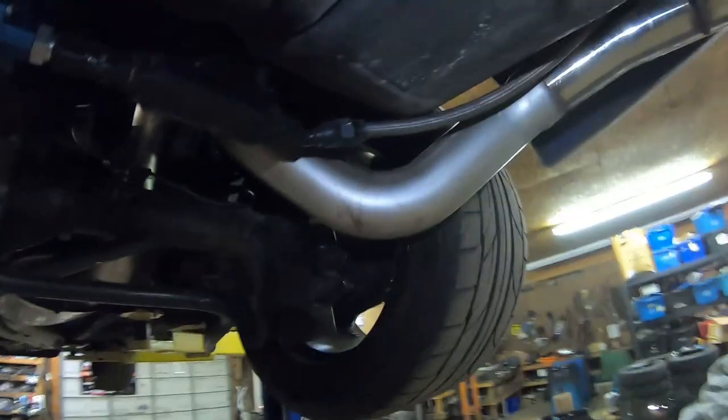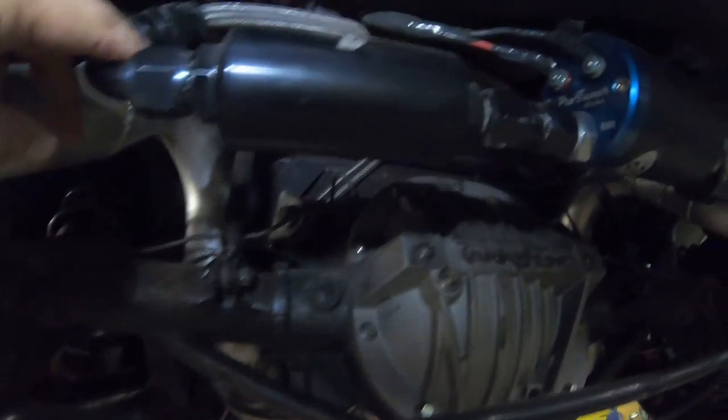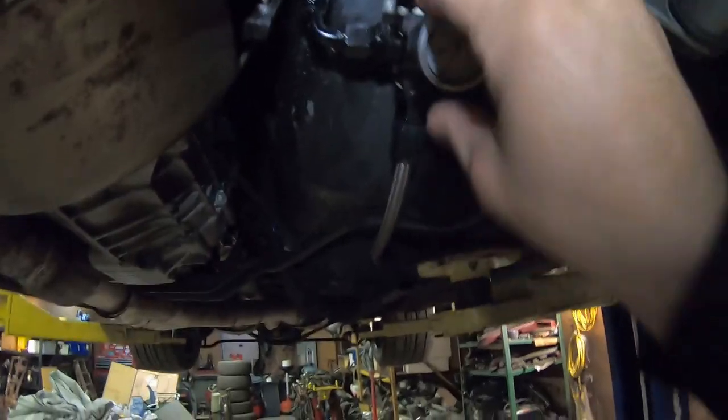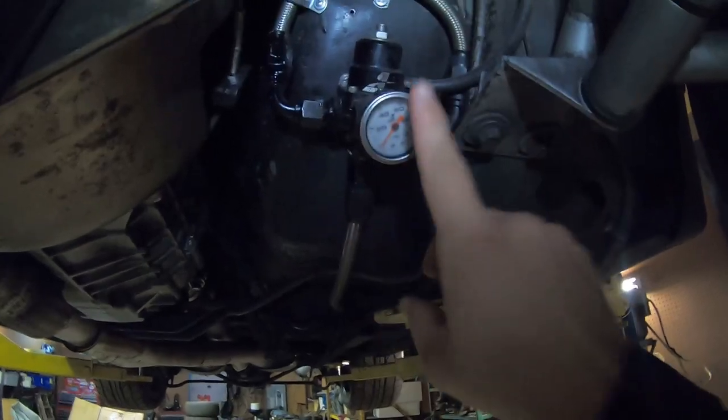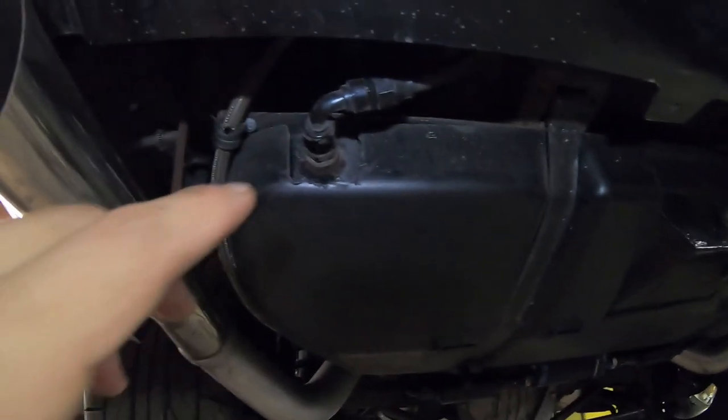But anyways, getting into the feed, you've got my dash 10 that comes out of the tank and comes into the pump. The pump's lower than the tank, so that's nice because it keeps feeding it. It comes out, I don't like this 45, but I had to get it away from the 3-inch tailpipe. It goes up over the anti-roll bar and comes down the driver's side, both the feed and the return. The feed comes in from the back and goes up into a Y block, up to the intake. The regulator is on the return side to regulate the fuel. Then it goes back with a dash 8 all the way back here, where again I dumped it at the corner of the tank to keep it from aerating the pump.